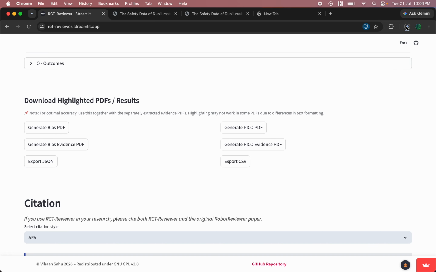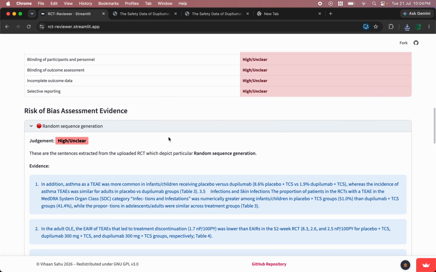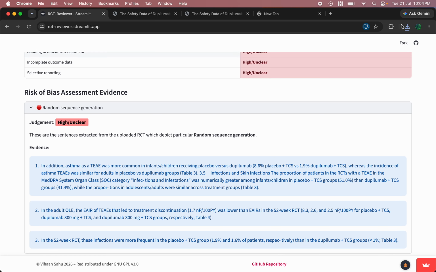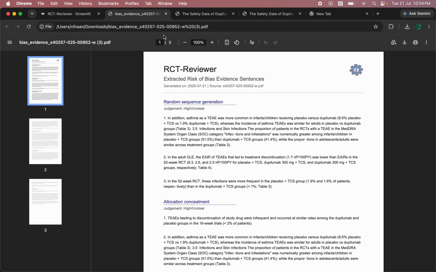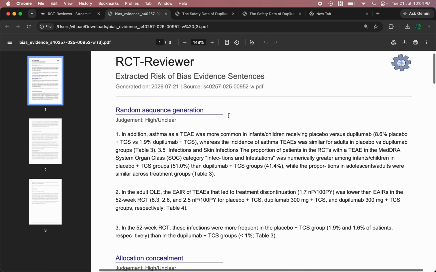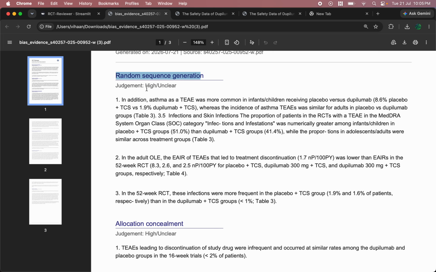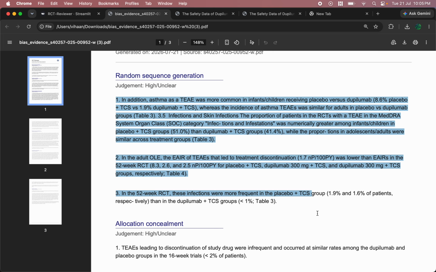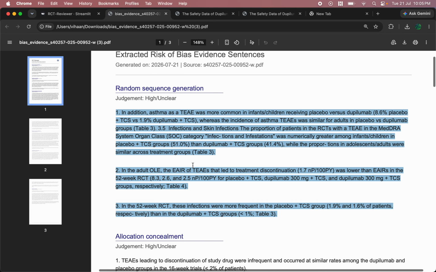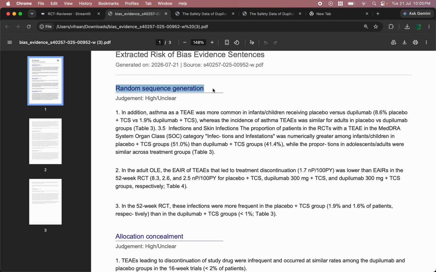So, these are the evidence sentences like these, but just in a PDF format. Yeah. So external risk of bias evidence sentences. These, for example, for random sequence generation, the judgment was high or unclear. These are the sentences which the ML extracted, and these are the sentences which contribute for this domain to be a high risk of bias or unclear risk of bias.